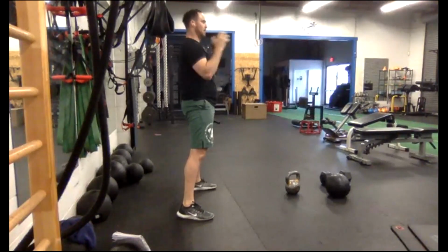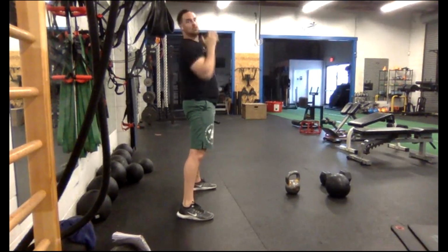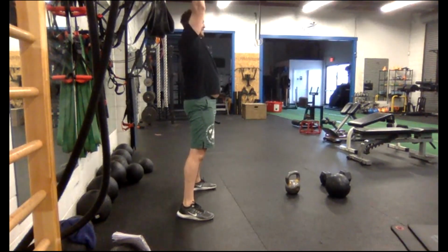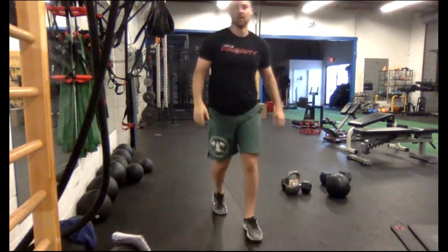Breathe in on the way down. On that bicep curl, really try to use just your arms. Do not allow your body to sway. And at the top, if you're doing the press, bicep next to ear, bicep next to ear. That was nine right there.